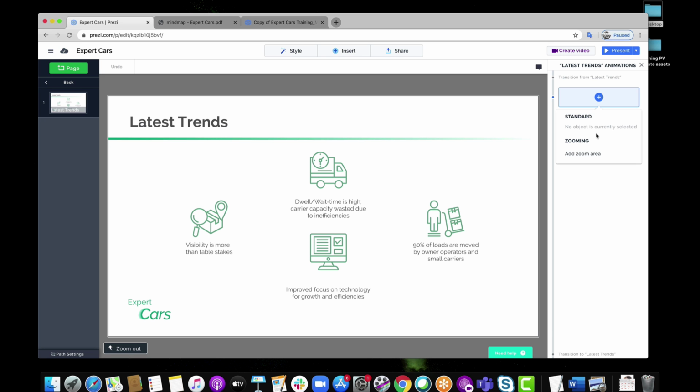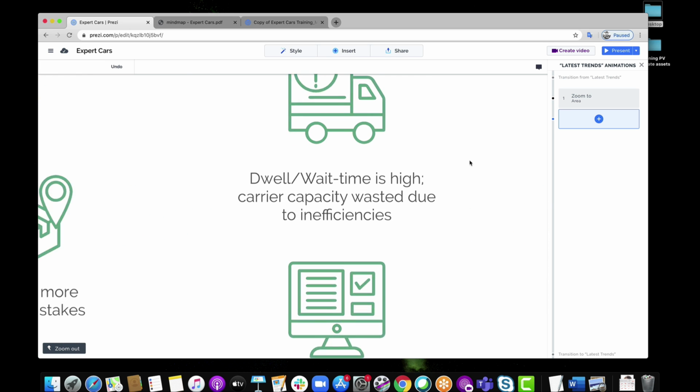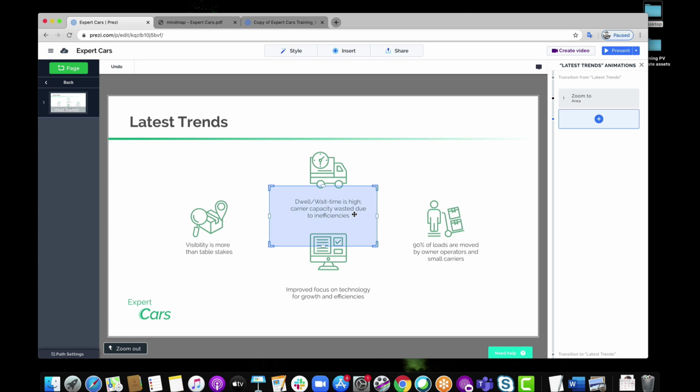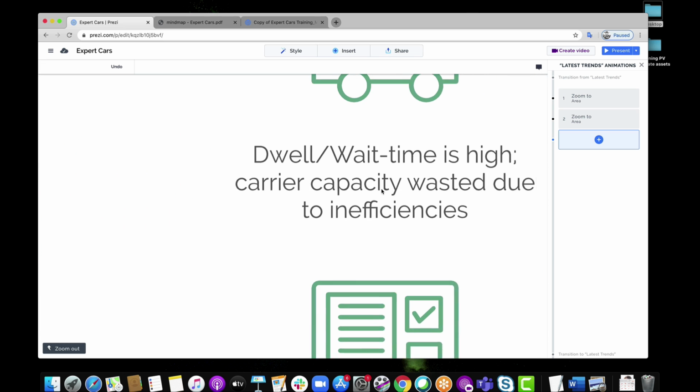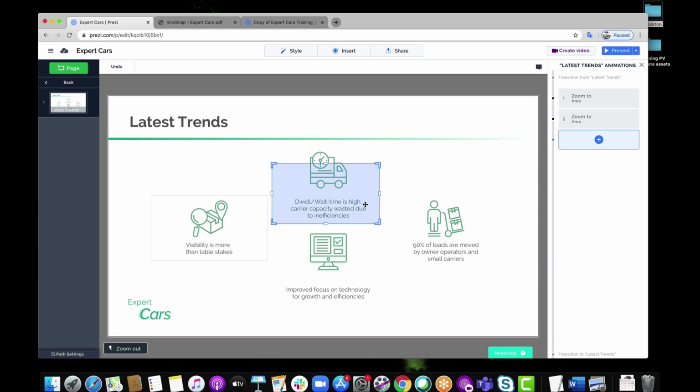So I'm going to click the plus and add a zoom area. It's going to give me a quick preview as it puts it on. I'm just going to drag each of these into a place that makes sense. Maybe I'll make it a little bit larger here and kind of center it over my content right about there. Okay, and now I'm going to add another one, add zoom area. This one I'm going to put right over the top one here, make it a little bit larger. There we go, and maybe move it up a little right there.